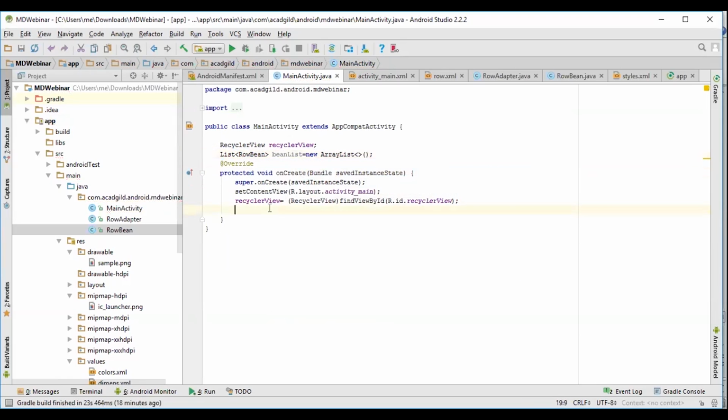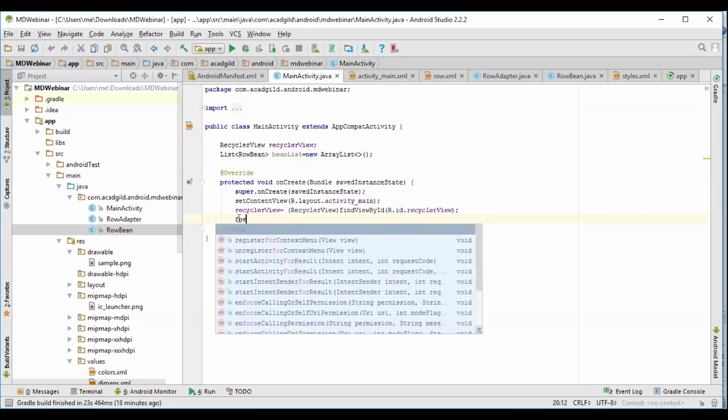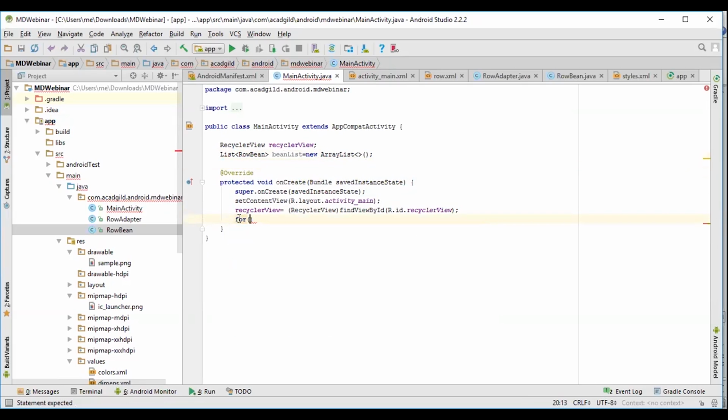Okay. I'm gonna run a loop for int i equal to 0, i less than 12, i plus plus. Do what?